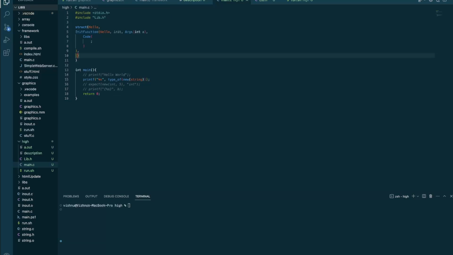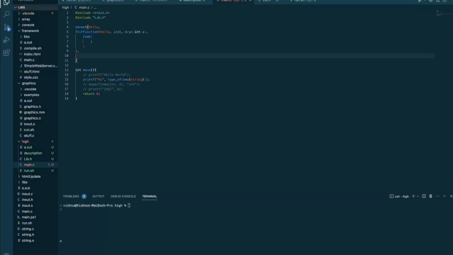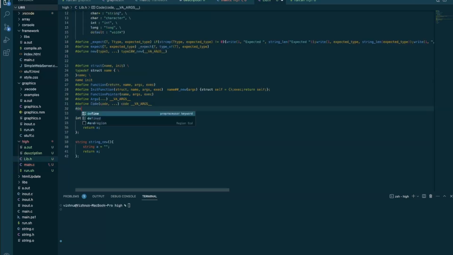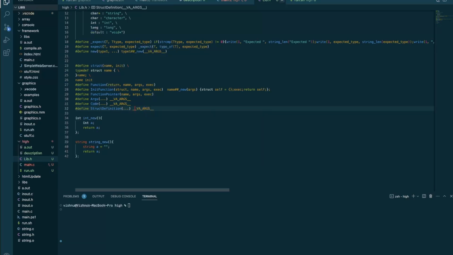How about we just do the struct definition, which is a macro that takes the args.